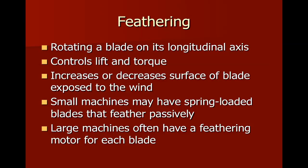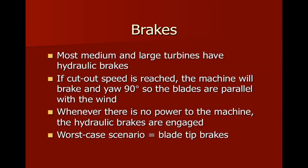Another way to slow them down is this device called feathering. But we're just basically going to be changing lift and torque by changing the surface of the blade exposed to the wind. And one of the ways that the Jacobs machine does that.